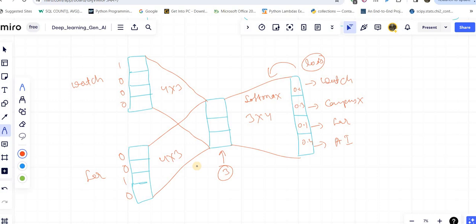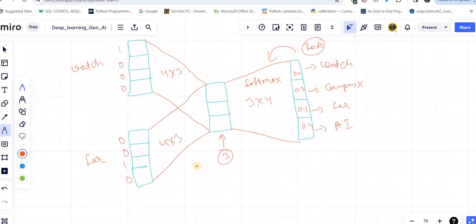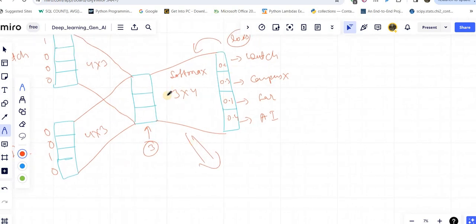Now here you might ask, then where is the embedding vector? The embedding vector is actually this one. Let me create a new figure for this part only. So here this is 3 and here it is 4. Now this is for the word watch. This watch word is connected with this one and this one, so there is a 1 value, 2 value, 3 value for this word.